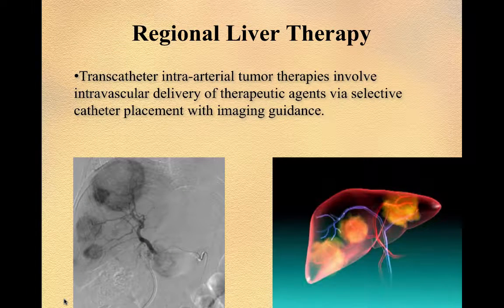Regional liver therapy. Once you start getting more than 3 tumors that are about 3 centimeters in size, then we start talking about regional therapy, which is being delivered through the artery. The picture on your left shows that there's 3 hypervascular tumors. So the nice thing about neuroendocrine tumors is that they are very vascular. So whenever we inject something in there, the dye is showing up dark here, there's more dye in the tumor than the normal liver tissue. We take advantage of that. So whenever we deliver a therapy in the artery, it's going to hyper accumulate in the tumor and spare the normal liver tissue.